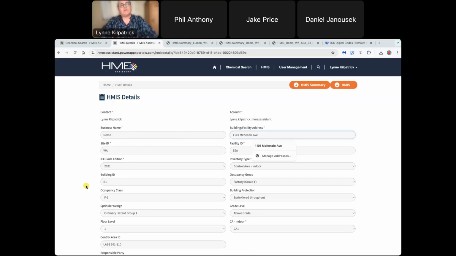However, let me back up for a minute. If you're a fire department trying to manage chemical inventories, that's kind of what I'm hearing, Monty. Is that what you're trying to do, as the jurisdiction, put in the inventory? Since I'm in California, businesses have to submit their annual hazardous material inventory to public health. If we're lucky, we get the form from public health and we can input it.